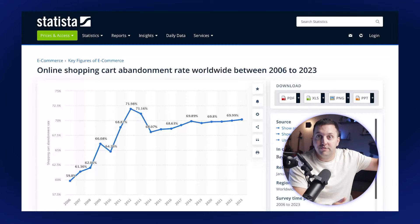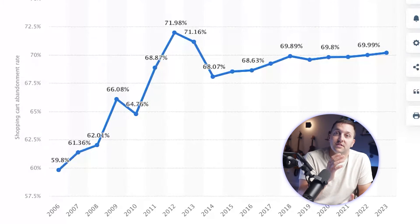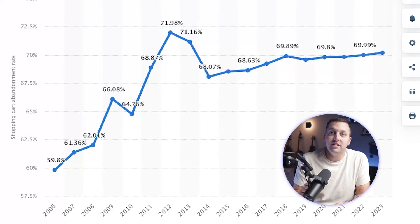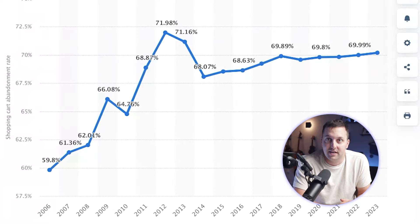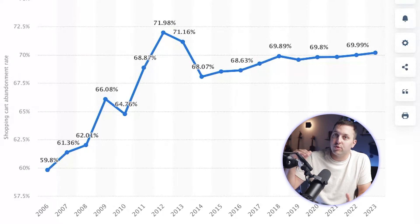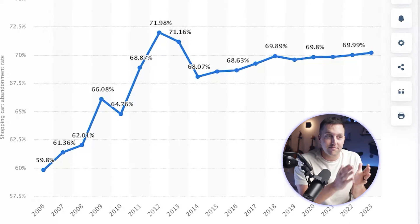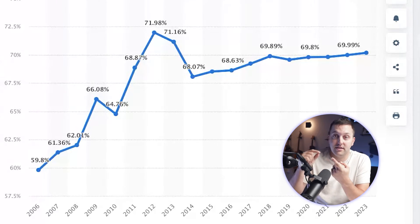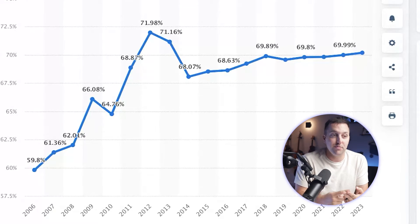It spikes in 2012 for some reason, up over 70%, and then it kind of came back down. But here's what's been happening: cart abandonment rates — Statista tells us that cart abandonment rates, internet-wide, are over 70% on every single order happening across the internet for the first time in a decade. Cart abandonment is getting worse and worse by the year. If you're not fighting against this trend, you are losing a ton of money with your ad campaigns by not gathering up all the possible lost sales. You are losing money every single day.